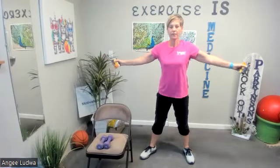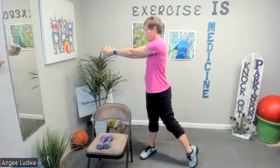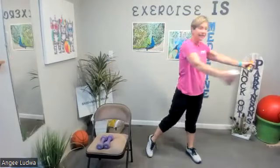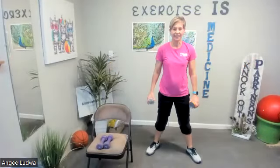Well, our twist, we will just do 10 because our arms are going to be a little bit more tired with this. So our arms are out here, and we're twisting, bringing those hands together with the weight and opening up big. 1. So twist and open. 2. Twist. 3, 4, 5, 6, 7, 8, twist, 9, and 10, and rest.